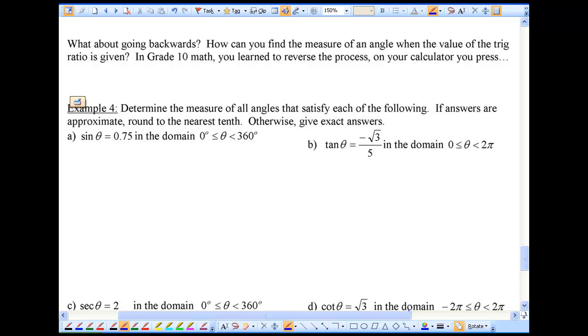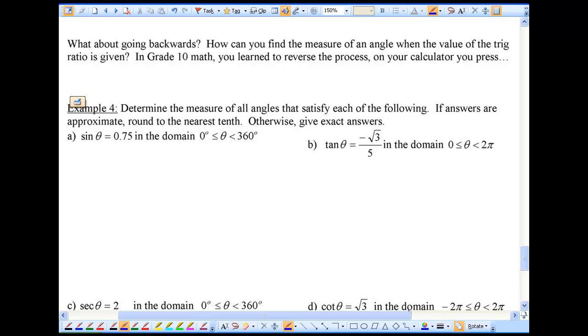Okay. We've figured out the ratio when you're given the angle. Now, what happens if we were told to go backwards? Meaning I give you the ratio, it's your job to find the angle. Well, we've done this before too, so it's not like this is too hard. But we're going to extend it just a little bit here in grade 12. Well, remember how we find this?